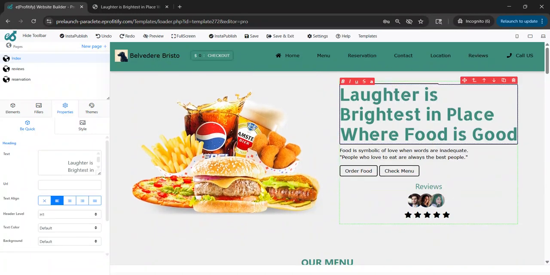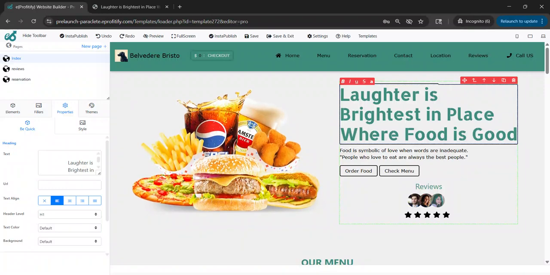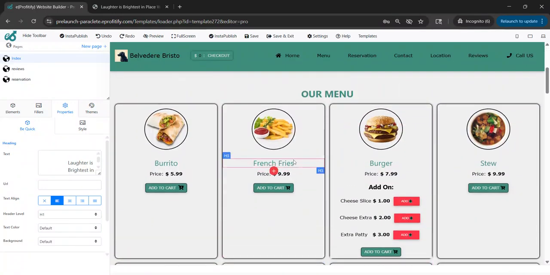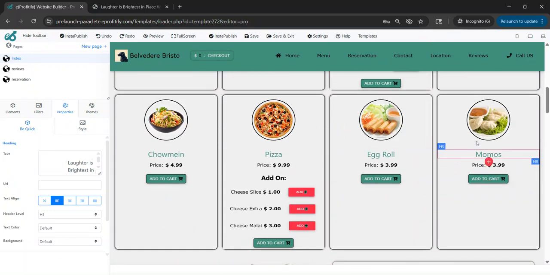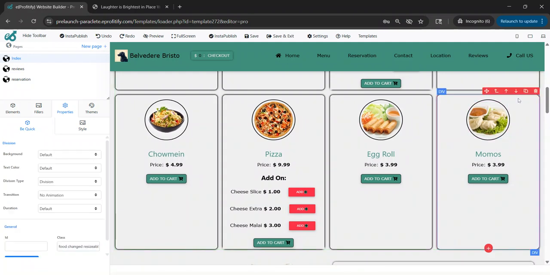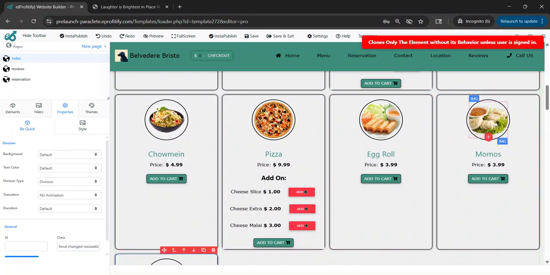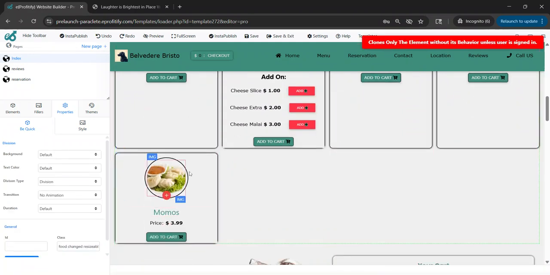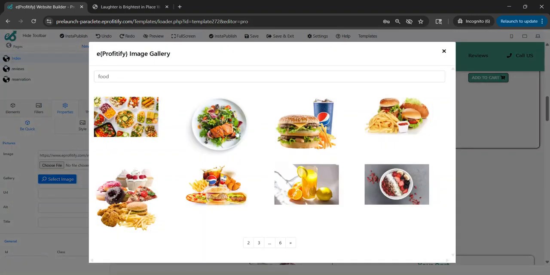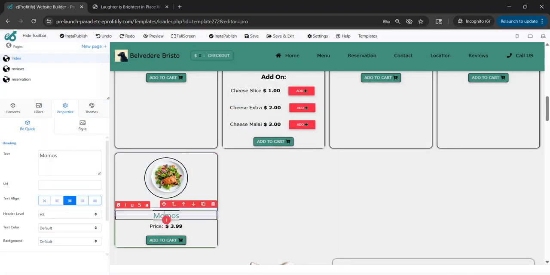So again, the text here, you could click and just type away. The most important part for a restaurant is the menu. The great thing about this is that it is an expandable menu. So for example, if you wanted to add another item, you could just click on the cloning function and you will have a new item here, right? And in that, you can change the pictures, the text, the item, and all this you can do on your phone, okay? So you don't have to be logged into your laptop.